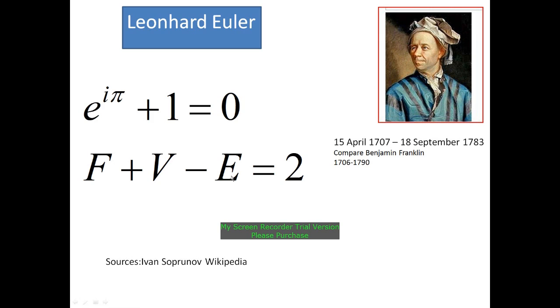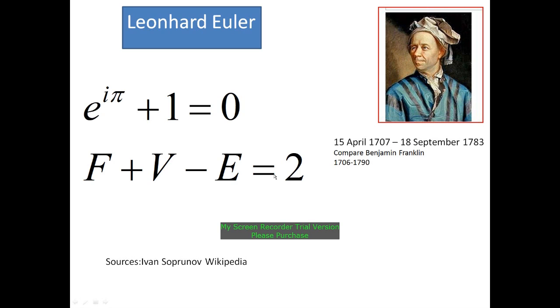I kind of explored the meaning of that formula and the origin of that formula, attributed to this man, a contemporary of Benjamin Franklin, Leonhard Euler, who was Swiss but had to do most of his work in Russia for some reason. A bit of a letdown if you're a Swiss patriot, I suppose, or a Swiss patriot mathematician. And the other thing that's interesting is, for me, this is almost as profound as Euler's most famous equation, which is e to the i pi plus 1 equals 0.